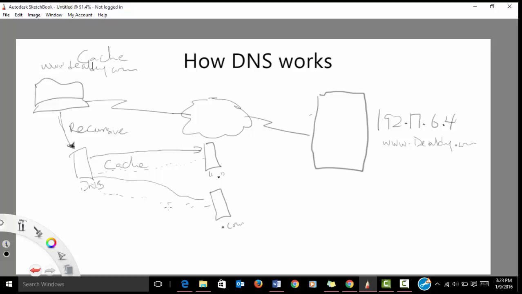So I'm going to give you the IP address of dealday.com, and it resides at this IP address. Oh, this guy now says, wonderful. I'm going to now send a request to the domain server, the server that handles this domain, and says, please give me the IP address of www.dealday.com.